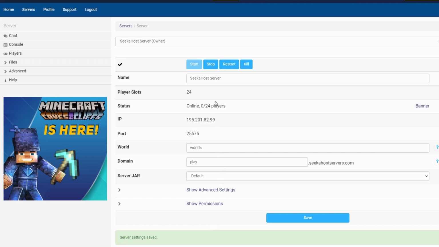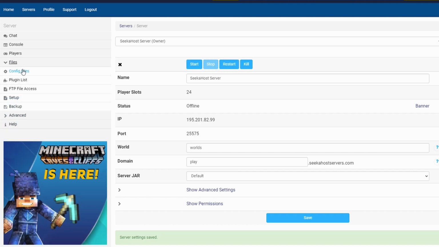All we're going to do is head on up and stop our server. Of course we want to stop our server just to stop any files being corrupted in the meantime. We want to make sure that everything stays nice on our servers and we don't corrupt any files if the server's still on and we're trying to swap files and folders.